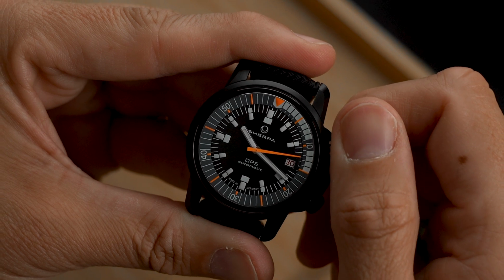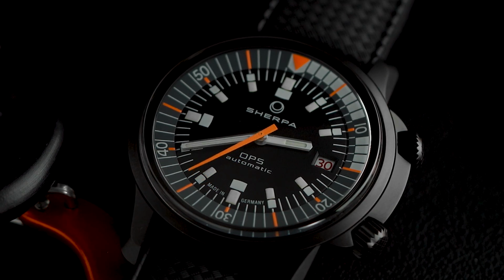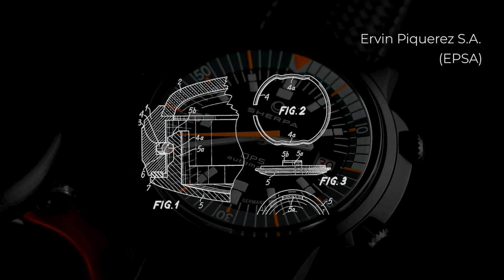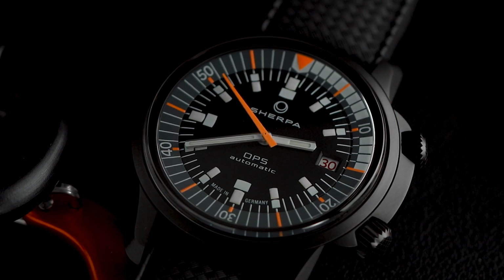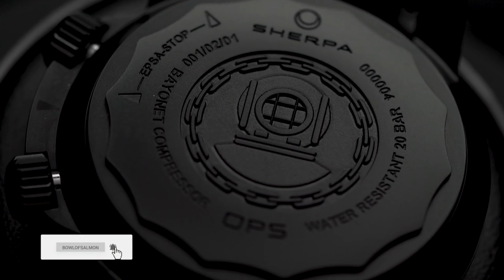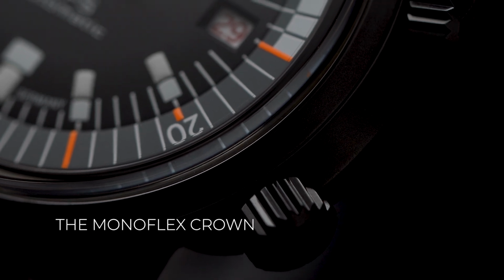But it's not just a two-crown look here, this is a true super compressor. The term super compressor refers to a patented case sealing method developed by watch case manufacturer Irvin Piqueres. The patented case design takes advantage of water pressure to press the case back against the O-ring seal. More depth equals more water pressure equals greater seal. Back in the day, rubber seals weren't as reliable as the ones we have today, so instead of putting full pressure on the seals at all time when the watch wasn't in the water, a compressor only puts pressure when needed.